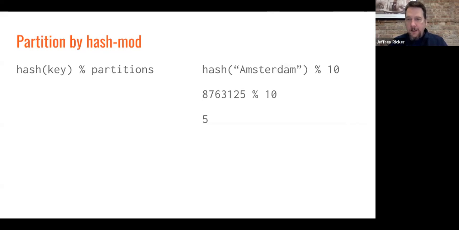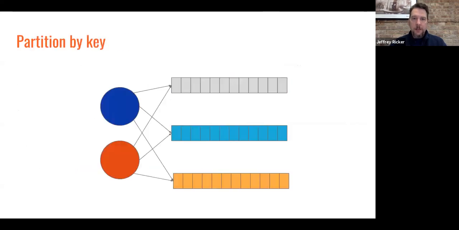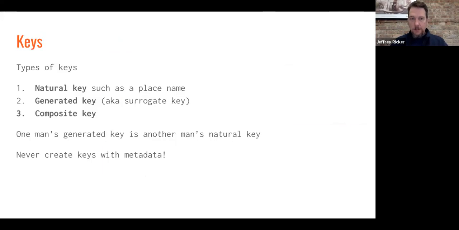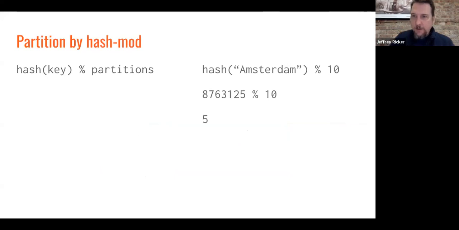Another advantage of this is balancing, right? You don't want, let me just jump back. You want these partitions to be as balanced as possible. So you don't want 80% of the messages going on partition 1 and then 10% going on partitions 2 and 3. You want as close to 33% on each of the partitions to balance your process flow, right? So the hash mod method of partitioning achieves that for you.